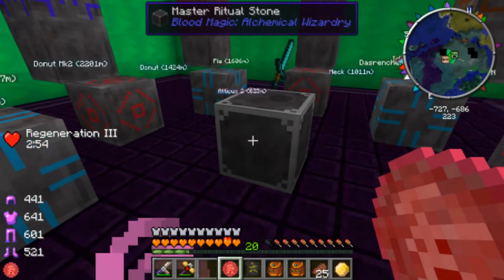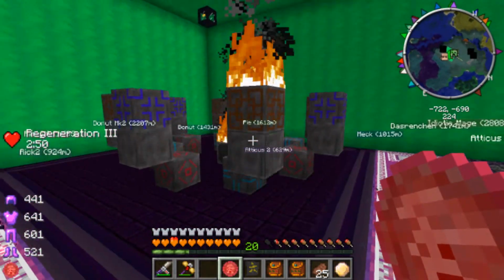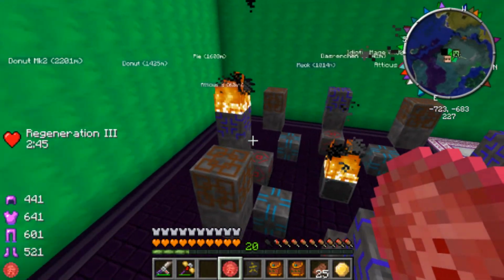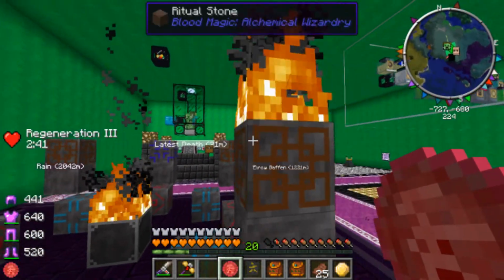There, now it says the owner is Jaronitis. So now we should be able to right-click on it. Oh yeah, that worked. Always right-click your blood magic stuff, because if you don't, it doesn't know who to take the life points from to activate the ritual.